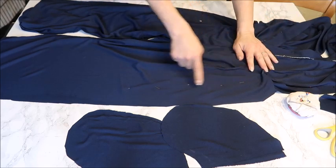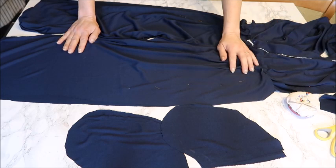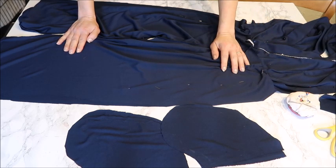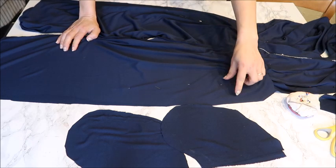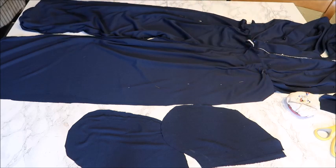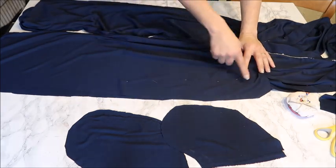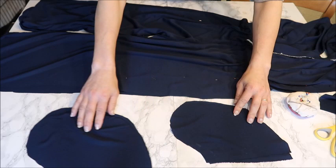So I pinned the whole side seam down, and I tried it on, and I have to take it in quite a bit because I want it water fitted, and that means because my fabric is very stretchy, that I really have to take in quite a lot. It's several centimeters on each side, but that's not a problem because I have the opportunity now to do that. So I'm going to cut my excess material off, and then I'm going to sew on my pockets.